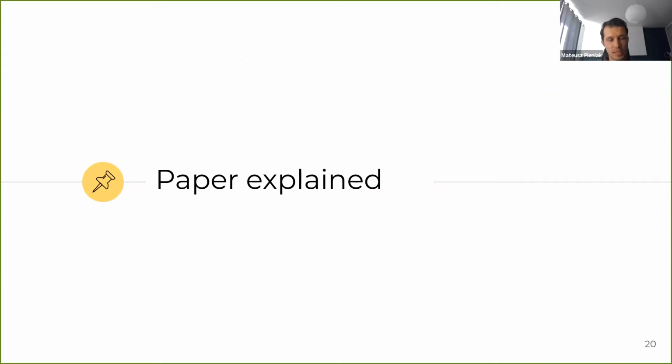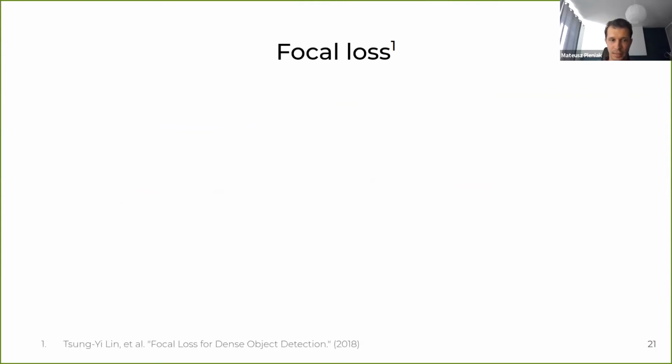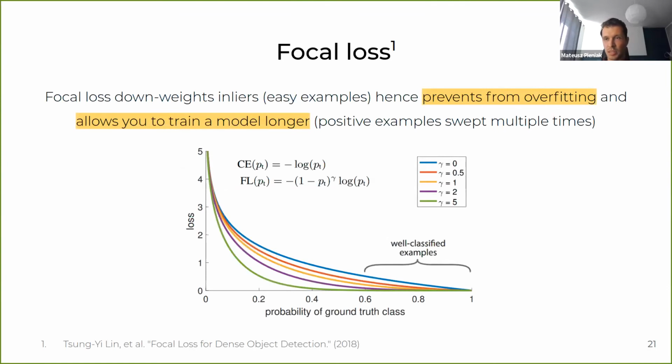Okay, so those were the settings we had, and now I will try to explain another paper that was also very beneficial in learning. This is something called focal loss, and it's especially designed for imbalanced data sets. What it does is flatten the log loss you have for classification. You can imagine that if you have a positive example equal to 1 or a negative one equal to 0, and you want to optimize with your optimizer, then once you accomplish some level of confidence, like 0.6 or 0.7, you actually stop training. Your loss will be equal to 0, mostly. So basically, it will do two things for you.